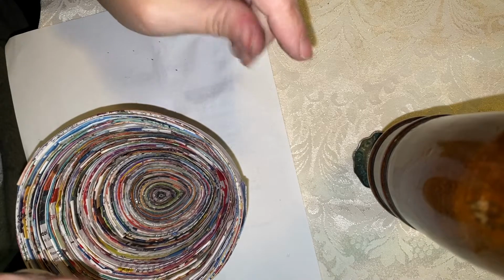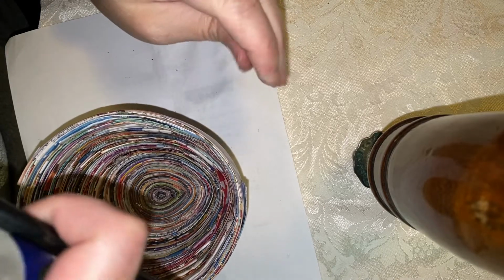Very different and very similar. I don't know how.